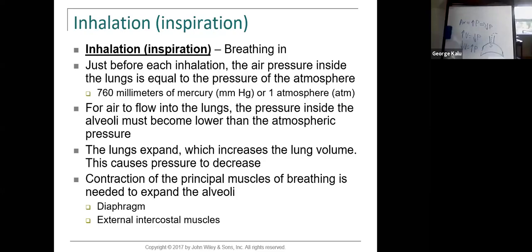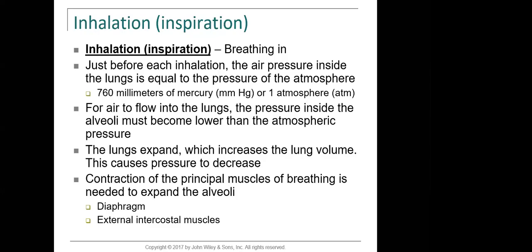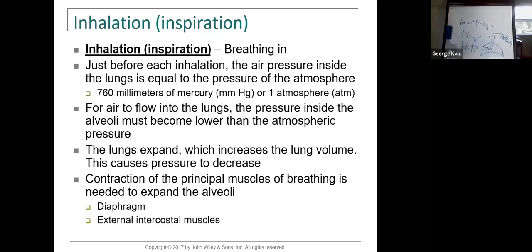Before we inhale, the pressure inside the lungs and in the atmosphere is going to be exactly the same. It's going to be about 760 millimeters of mercury in the atmosphere as well as inside the lungs. In order to cause air to flow into the lungs, do we need to cause the pressure to decrease in the lungs, or do we need it to increase? Assuming air wants to move from an area of high pressure to low pressure. Decrease in the lungs. We need it to decrease, right? So for inhalation, we need the pressure to decrease.